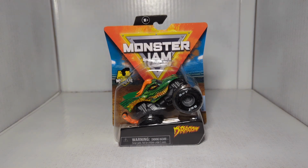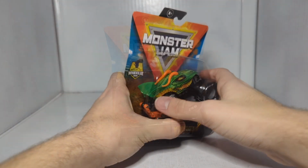It is not a stadium truck by any means. Not cool enough at all. But Dragon here is really cool as a monster truck, but it's just not, like, in your face, when you see this, you think Monster Jam kind of thing. But yeah, so this is the Showtime truck. This is the chase piece, so I am going to use a knife to get this out of the package, which means I'm going to cut the video right here.